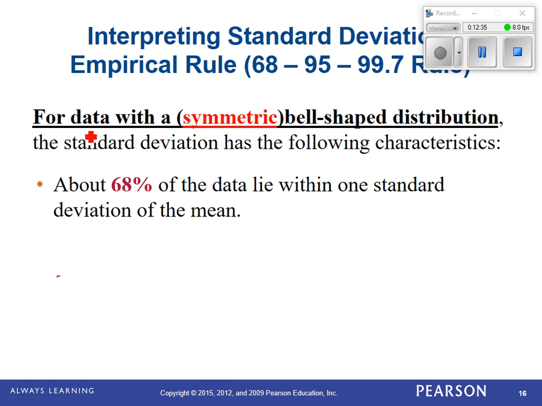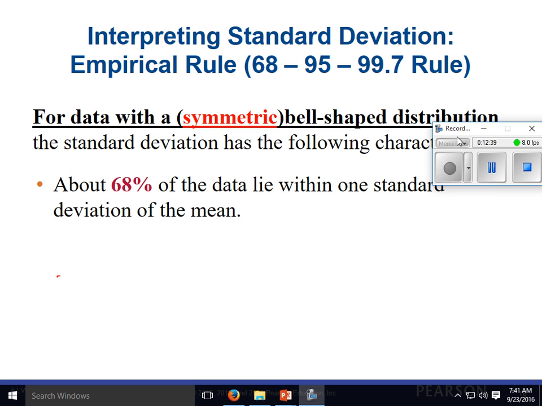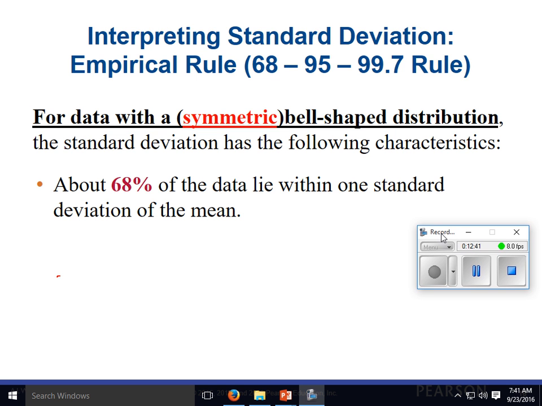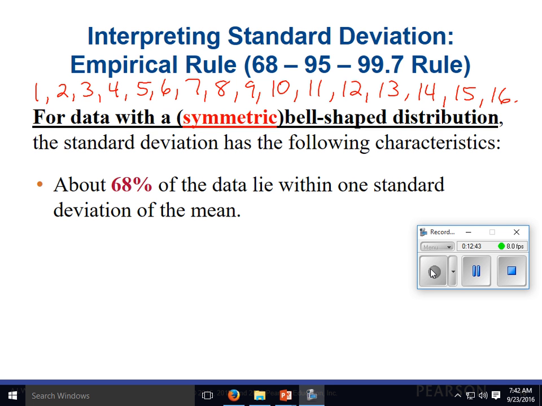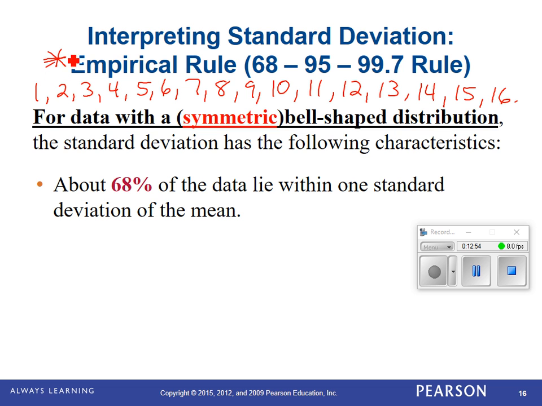All right, the empirical rule, I think we got about to here. This is about where we stop, so make sure you write this down. Empirical rule is pretty important. The empirical rule is the one that we're going to use the most. We're going to use this throughout the year, sort of. It's a separate rule, sort of, but the bell curve and being symmetric, that's what we're going to use the most.